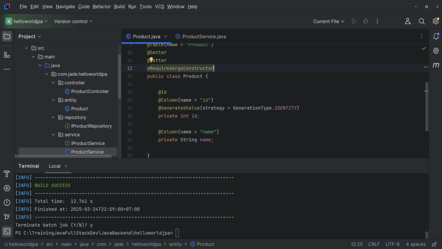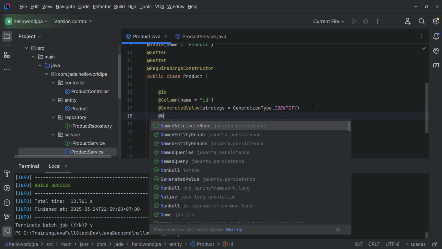To create more parameters for the constructor, you need to indicate whether the field is required.